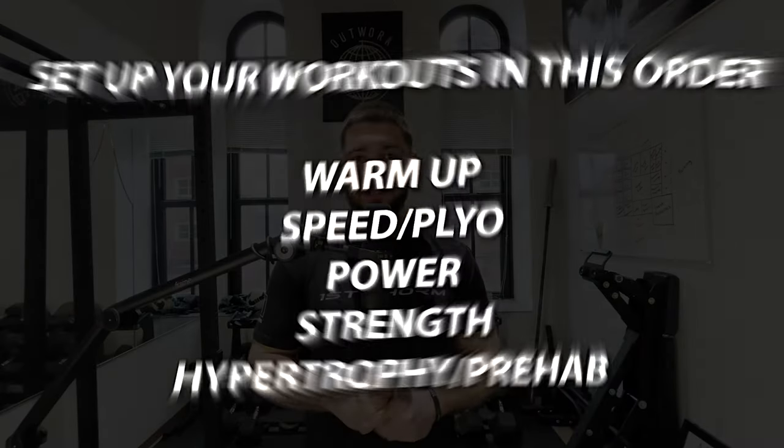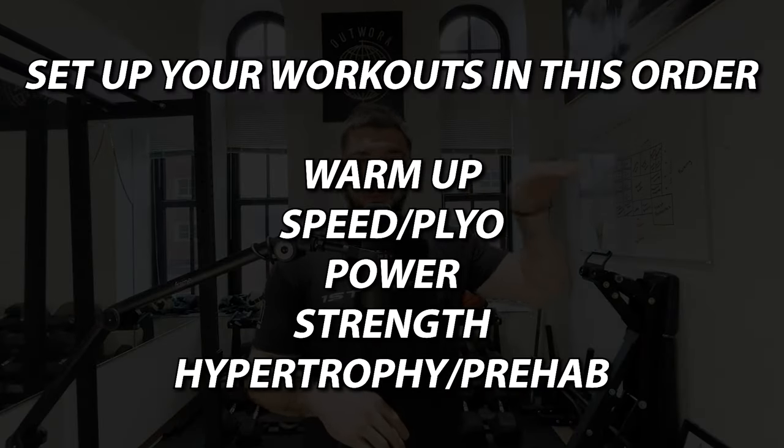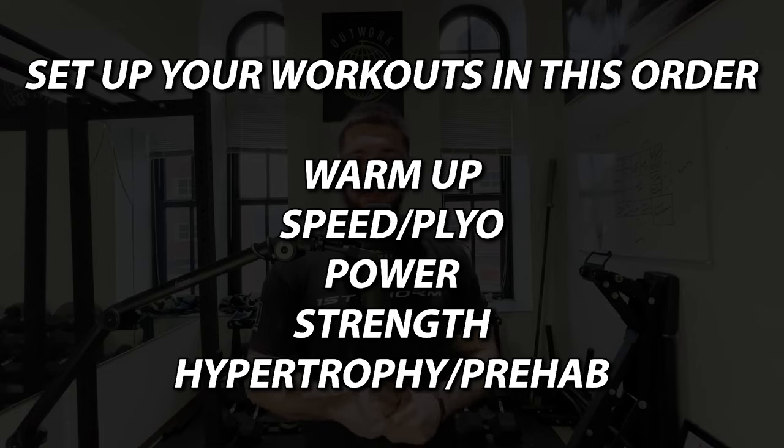Warm up first. Speed and plyometrics second. Power is the third thing that you do. Then you do some strength. Then you do hypertrophy and prehab work. And prehab work can also go at the beginning if you want to do some isometrics before you get into everything else. That is fine too. But you should do warm up, speed, power, strength, hypertrophy. That is how your workouts should be scheduled for mixed training. Mixed training is excellent for beginners and intermediate athletes.